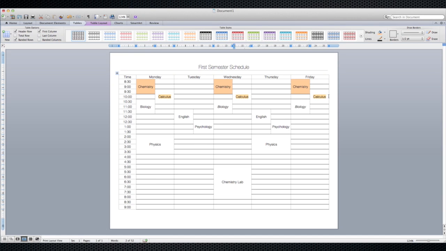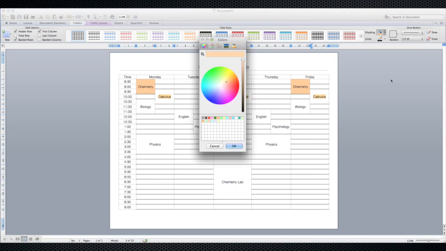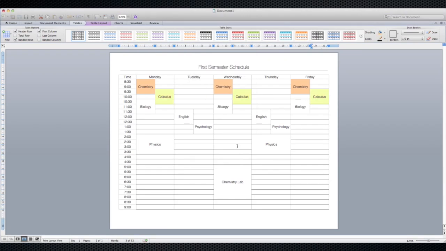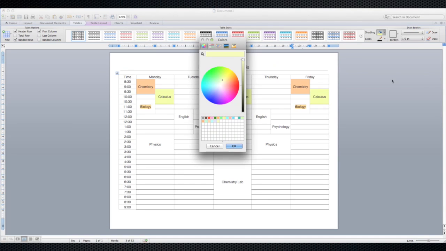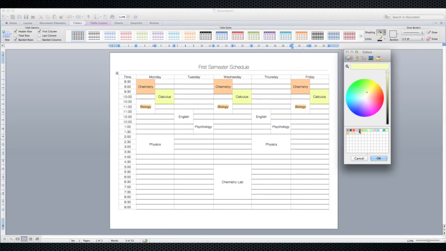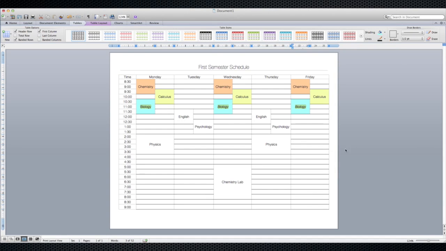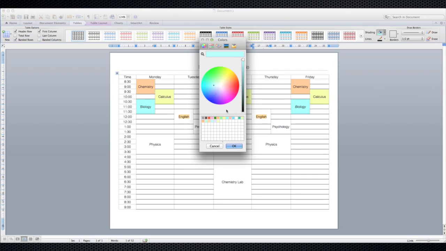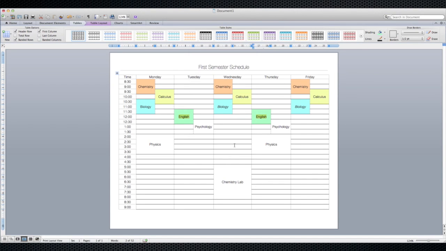So here's just a little tip: if you don't want to highlight them all individually, highlight all the same ones at the same time, pick your color, click OK, and they'll all change color. So that's just what I'm doing here. For the chemistry, I did them each individually just to show you, and now, obviously, highlighting all 3 biologies there, I'm going to click a blue color, and OK, and they all change colors. So that's just a quick way to make things go a little bit faster when you are creating your schedule. So that's another little tip that I can share with you.